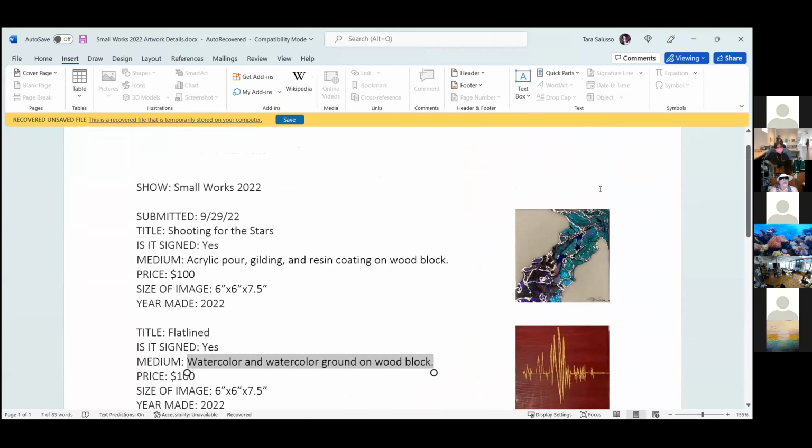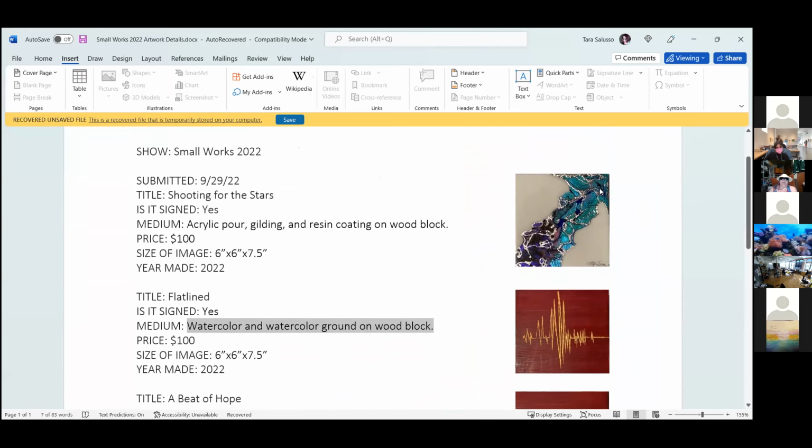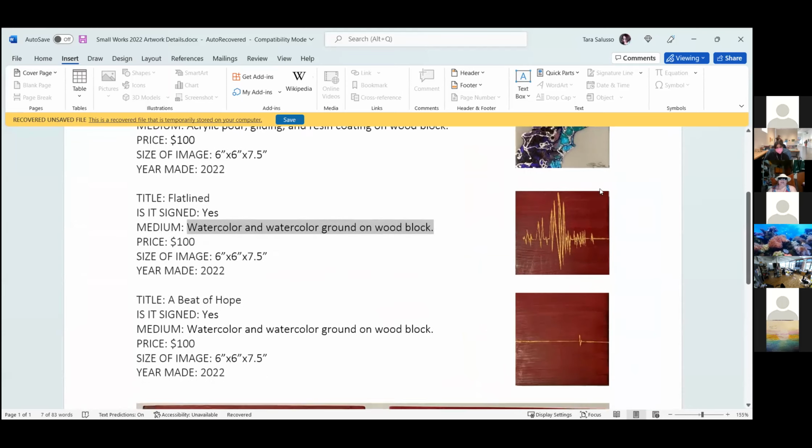I put in the name of it, all the details, and a little thumbnail so that I can go back. I actually create a catalog of all my work. And this is my catalog, and this is as far as I've got.